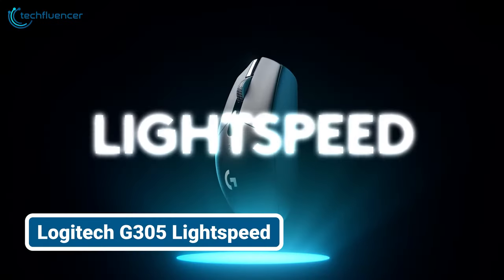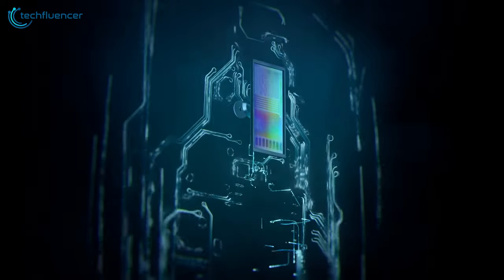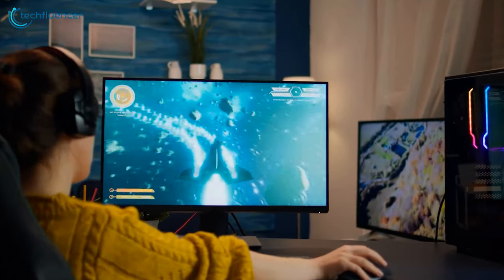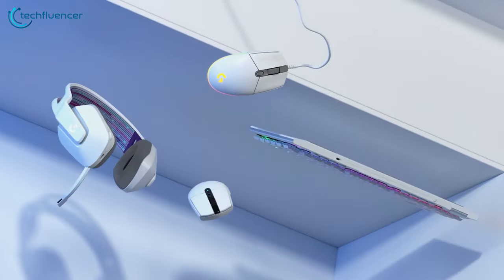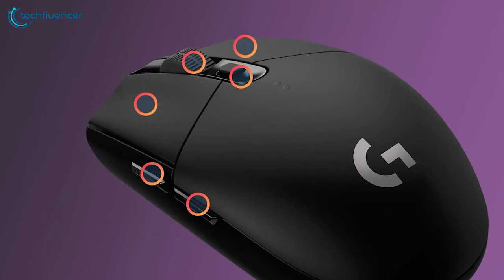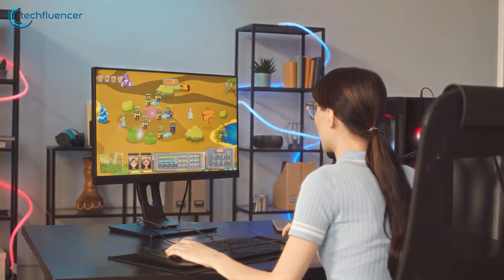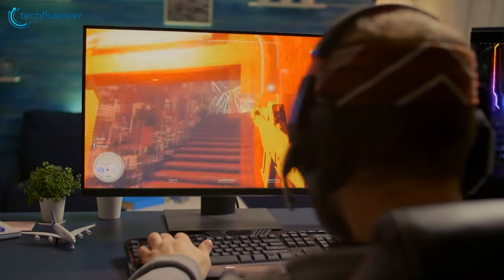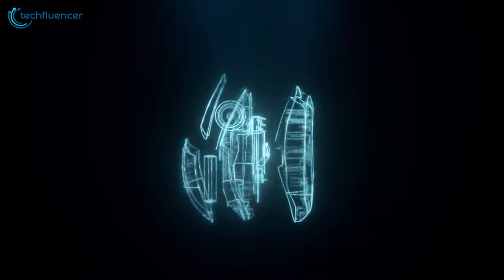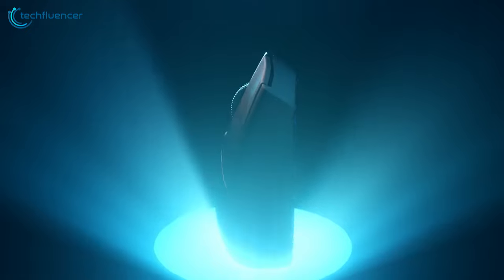The Logitech G305, on the other hand, is an impressive wireless gaming mouse that combines affordability and amazing performance. Featuring the Hero 12K DPI sensor, it offers precise and accurate tracking, allowing gamers to hit their targets with utmost precision. The mouse's lightweight construction adds to its appeal, making it comfortable to use for an extended period of time. Also, with its 6 programmable buttons, the G305 Lightspeed provides customization options to suit individual gaming preferences. Whether you're into MMOs or FPS games, you can tailor the mouse to fit your playstyle. Additionally, with up to 250 hours of usage, you won't have to worry about frequent recharging. If you're looking for a solid and affordable gaming mouse, then this is definitely a worthy investment.